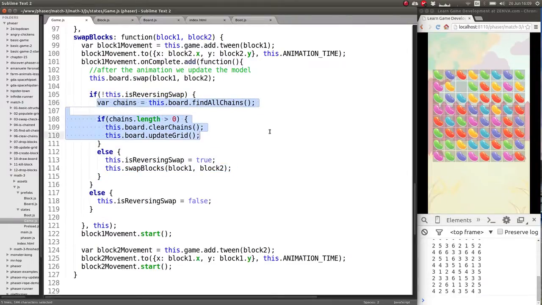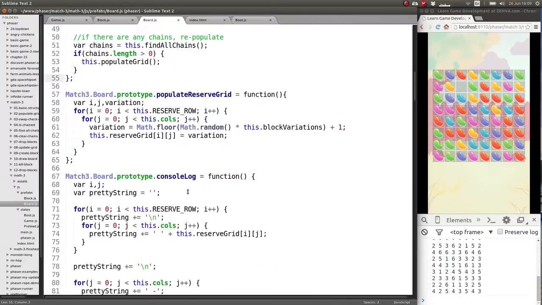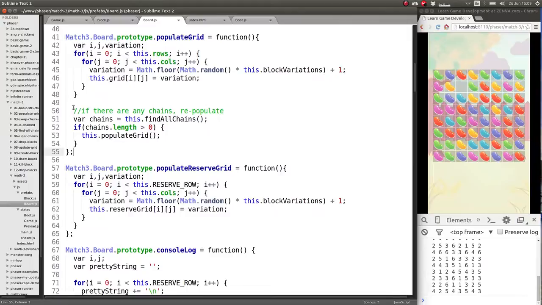And if there are any, we have to update everything. And if there aren't, then we set that we are actually reversing, and we swap the blocks back to the original places. Also, I've added something in the populate grid method so that there shouldn't be any chains when you start the game. You should be the one that has to make them. There shouldn't be any at the beginning. So now this is making sure that happens.